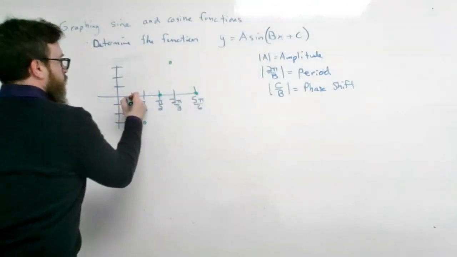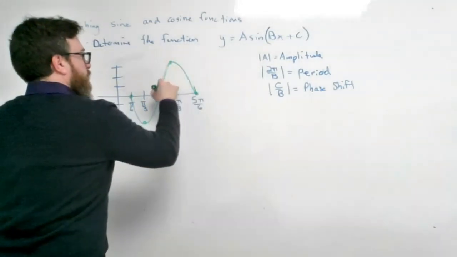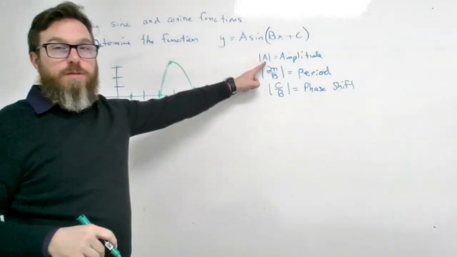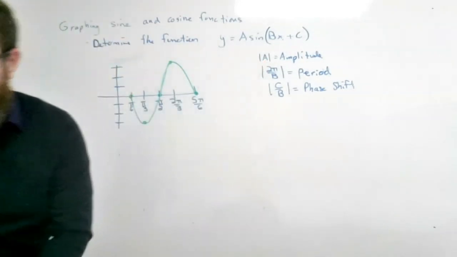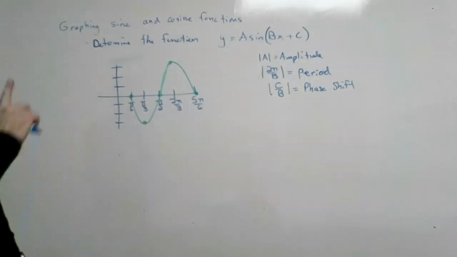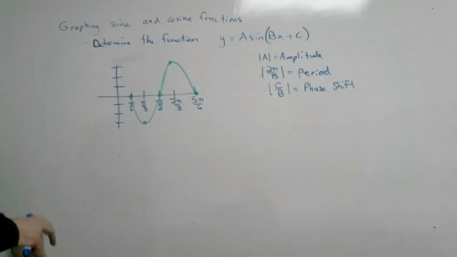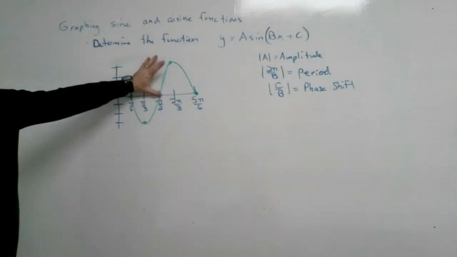I don't know if you noticed this, but this sine function is upside down, which really means that the absolute value of a means that their a value is going to be a particular number. Let's see if you can guess right now. So, starting, we know that the absolute value of a is going to be the amplitude. So the absolute value of a is going to be half the distance from the middle to the top, which is going to be 3.